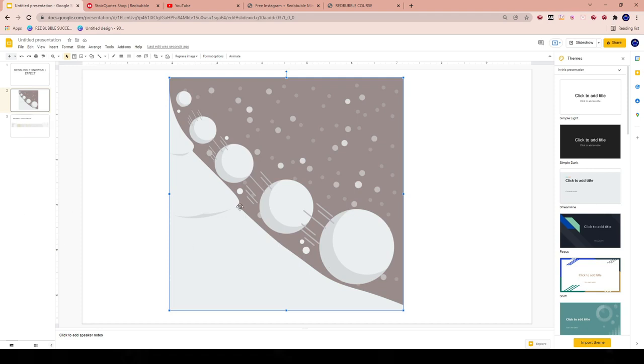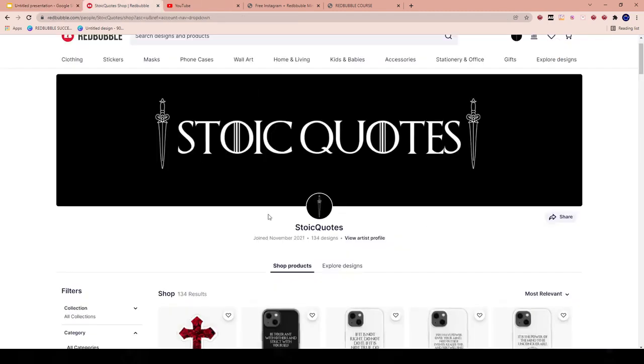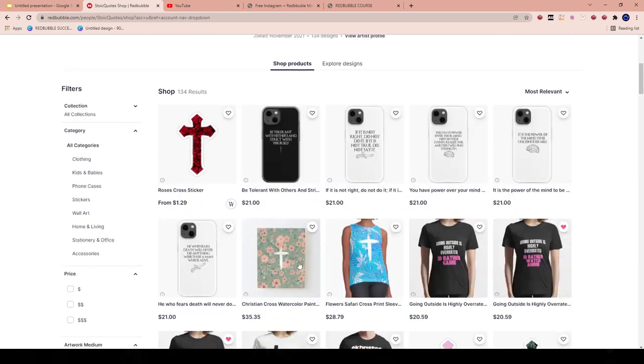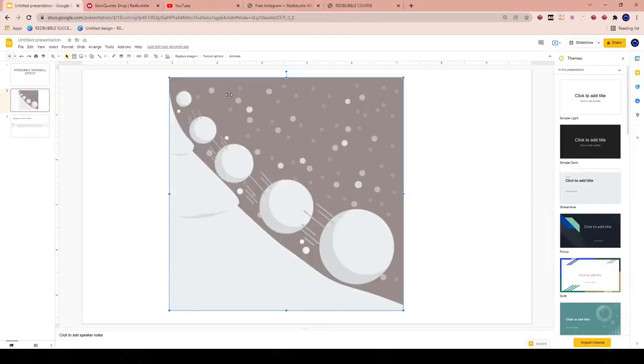Now, how does this relate to Redbubble, and how does this make any sense? Well, you guys know that when you create a product on Redbubble, the more it gets seen by people and the more sales it generates, the more future sales it could generate. Does that make sense? I want to be very clear, so I'll repeat this again. The original sale it generates, that first sale, will help it lead to getting the next sale, and the next sale beyond that.